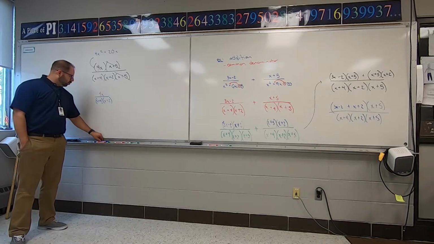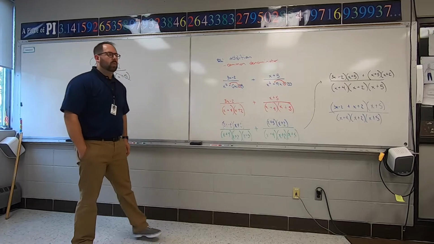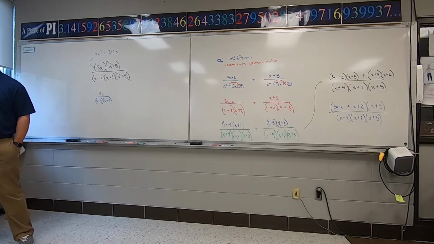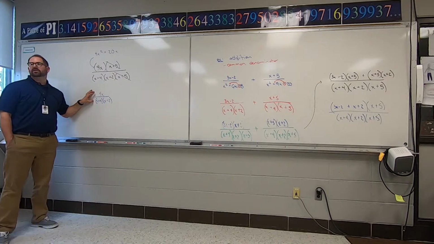You guys have learned rules throughout Algebra 2, you know, how to graph functions. Well, I'm going to give you the crash course on how to graph anything and the shortcuts to do it, so you can have that image in your head of what this thing should look like. And we're going to learn that from multiple sections, like 3 or 4 sections where we just learn little pieces at a time. But we need to get this stuff down. This is sometimes the beginning of the problem that we have to do. We have to simplify it so we can get down to what the problem is actually supposed to be.